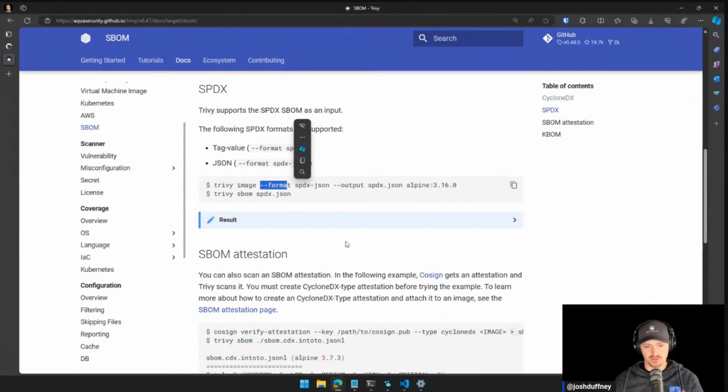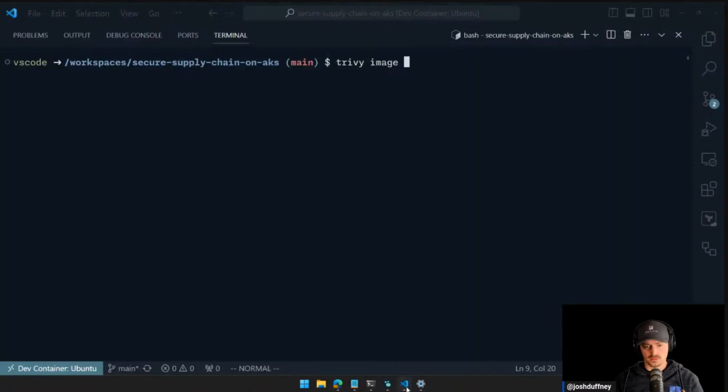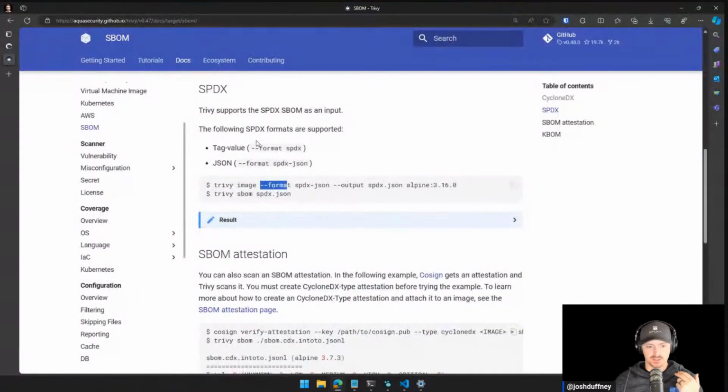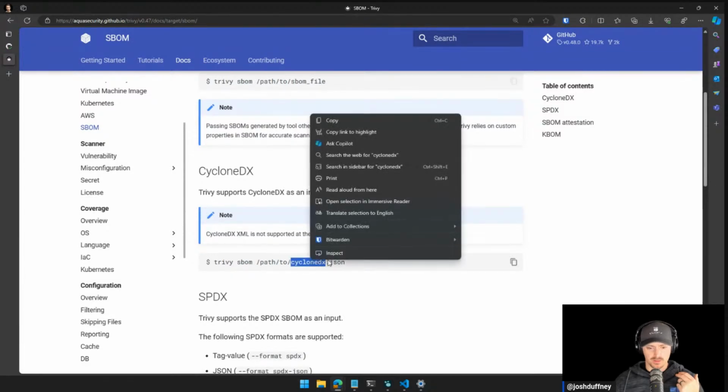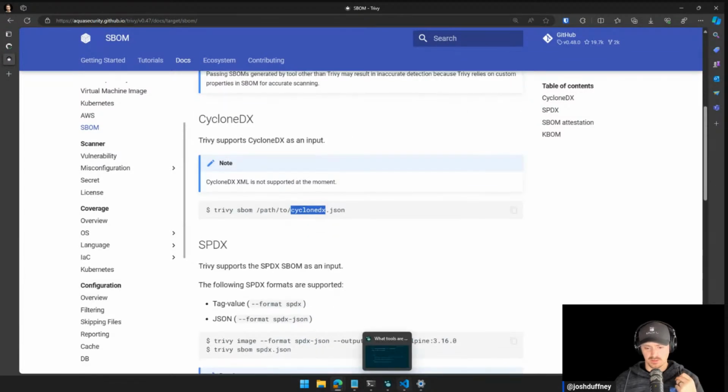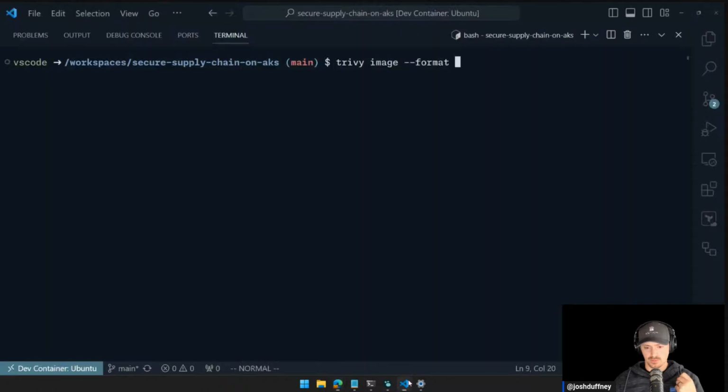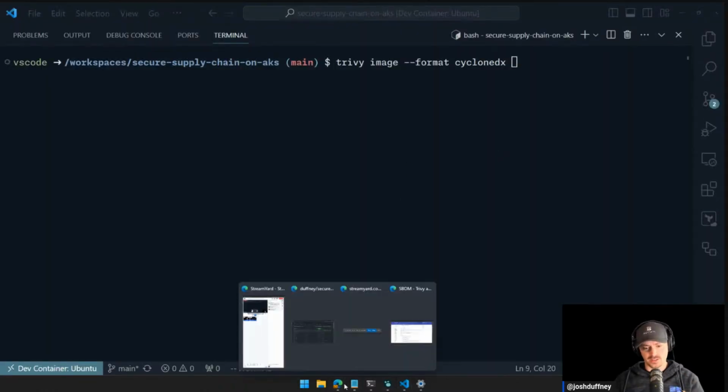The format. --format. And I want to use CycloneDX. I don't want to use SPDX. And if we look here, I think it's just this CycloneDX format. I think it was the image that's next.